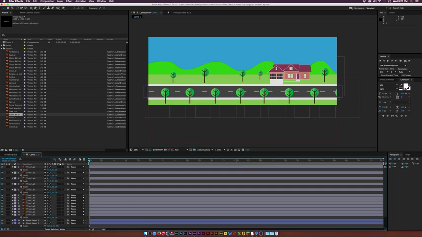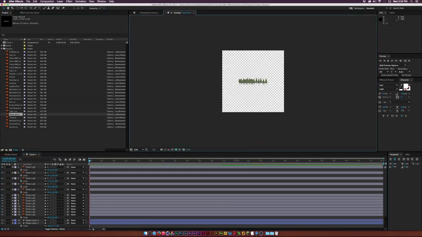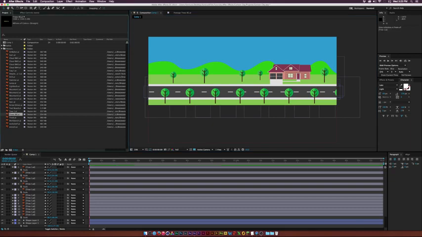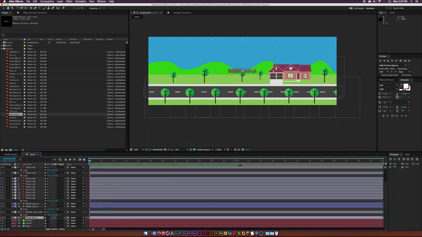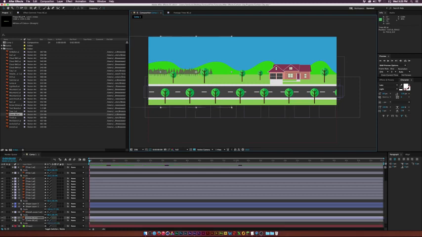So I want to add some depth in our scene. So what I'll do is add this cluster of trees into our comp. We're going to want to put this layer underneath all of our previous layers here. I'll probably put it underneath the house. Then we'll position a tree line of a cluster of trees, and maybe we'll scale this a little bit. Rasterize the layer, duplicate the layer, and continue to duplicate these layers and go across, and we can have this depth. Go ahead and probably put one more right here.